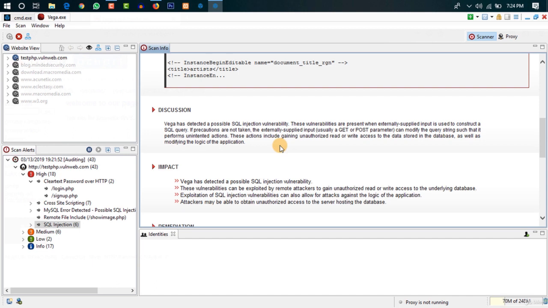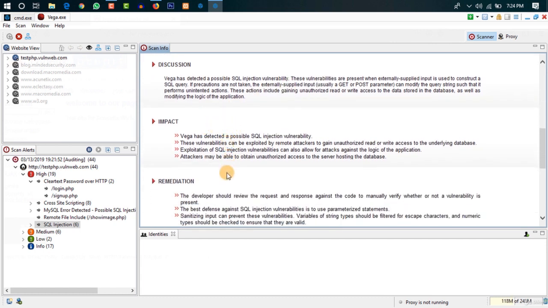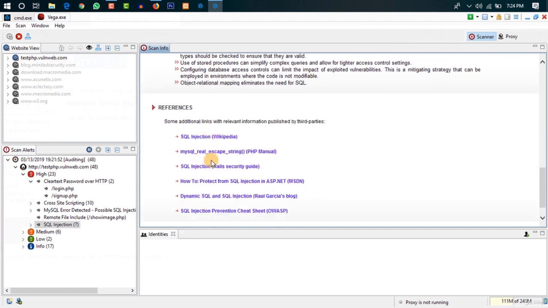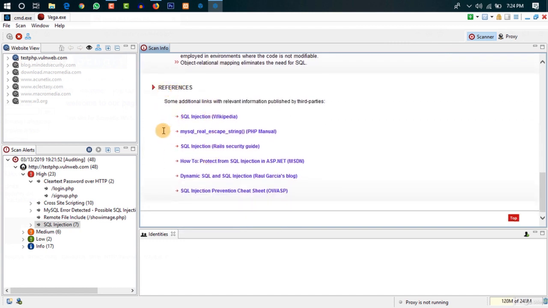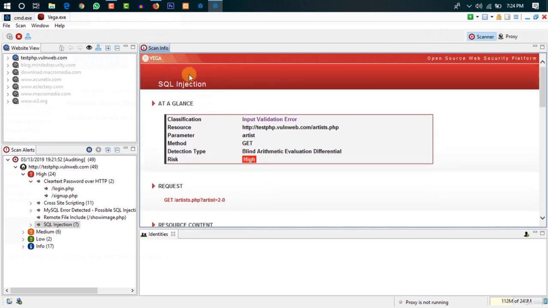You don't need to write a report. You can simply copy and paste things from this, right? You can export these reports. This is the impact, so what can be the impact, and this is the remediation. It is even telling you how to solve this issue, right? This is the remediation and the references. So if you want some more detail about this thing, like a Wikipedia page, or some other most popular kind of websites like OWASP, right? Some more right here. So it's just giving you more references, and this is how Vega can help you a lot in working with such kind of things.